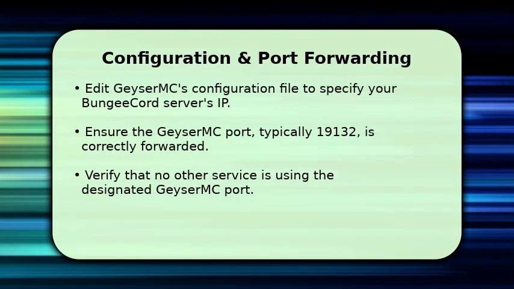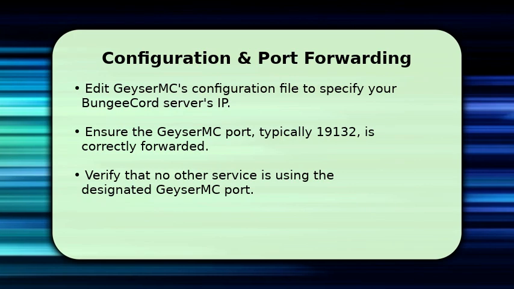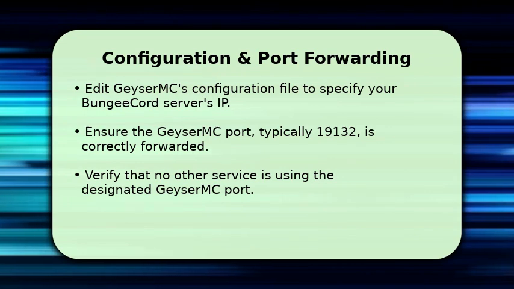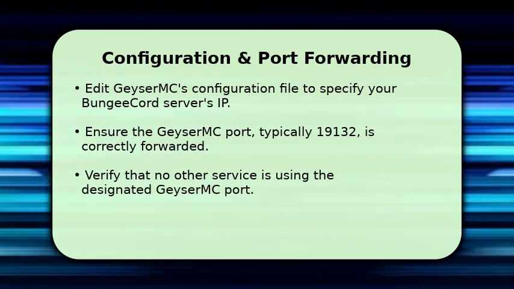Now, configure GeyserMC by editing its config.yaml file within the Bungeecord plugins folder. Set the address to your Bungeecord server's IP and ensure the port is correctly specified, usually 19132. You will also need to port forward this GeyserMC port through your router to allow external Bedrock connections. Double-check that no other application is using this specific port to avoid conflicts.